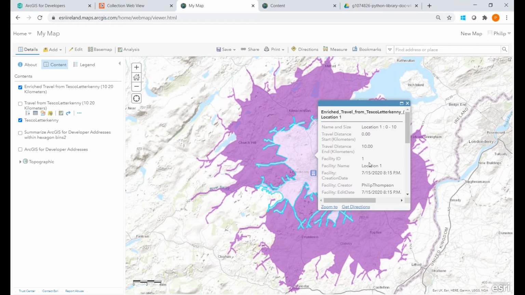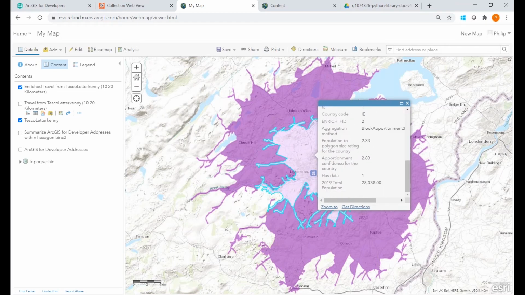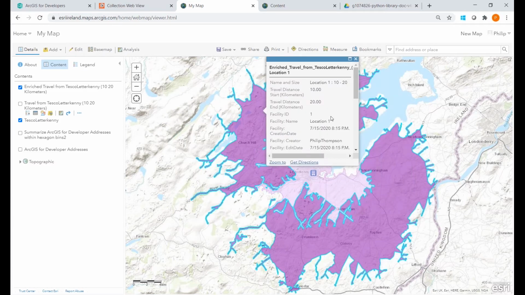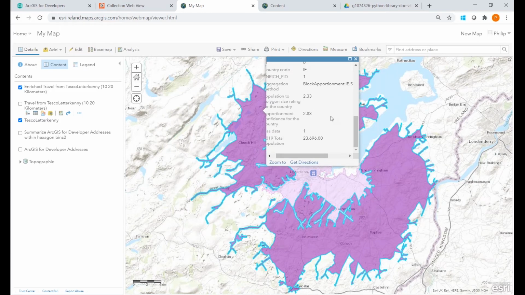From this, I can see that the population within the 10 kilometer zone is 28,000. The population within the expanded zone is another 24,000. So it would make a significant difference to my potential customer base to expand my deliveries from 10 to 20 kilometers.